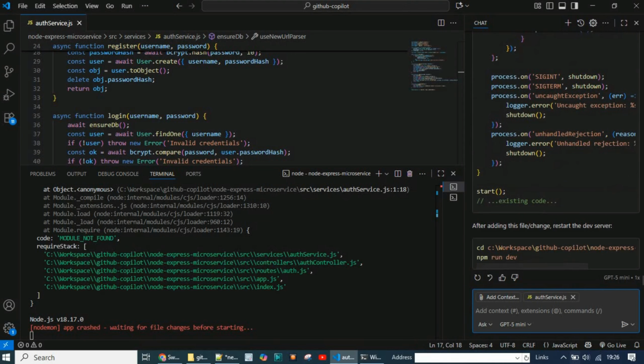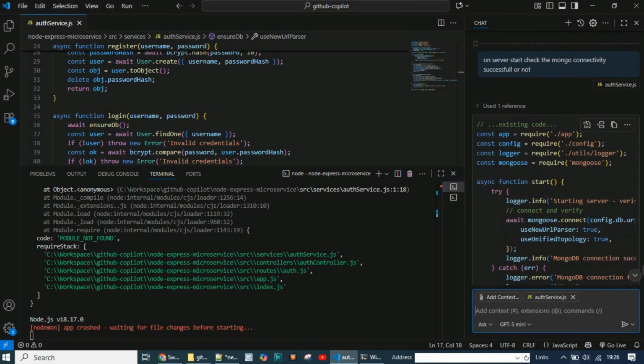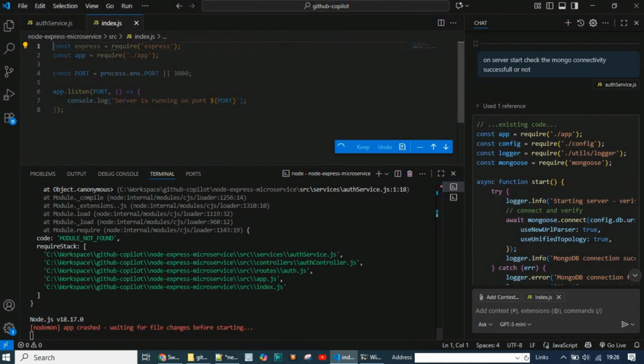So here we have to apply this into the auth service.